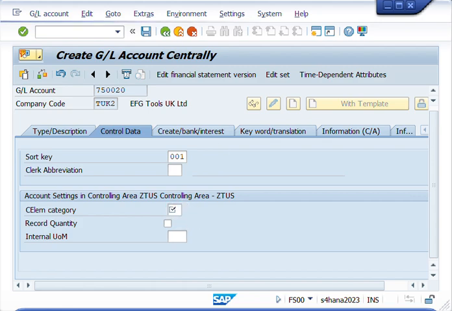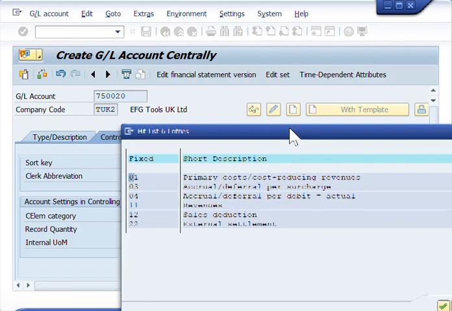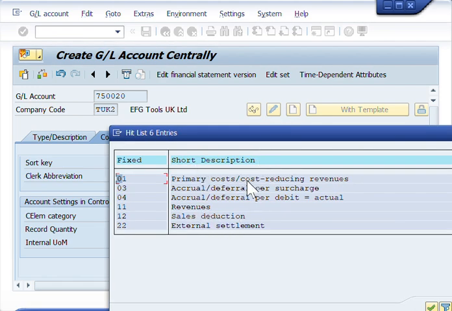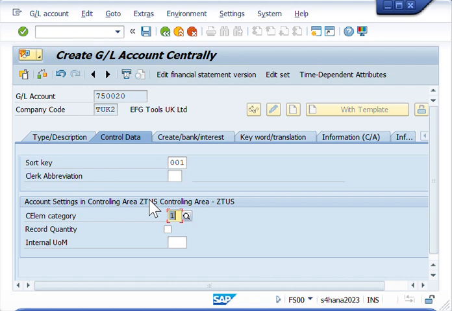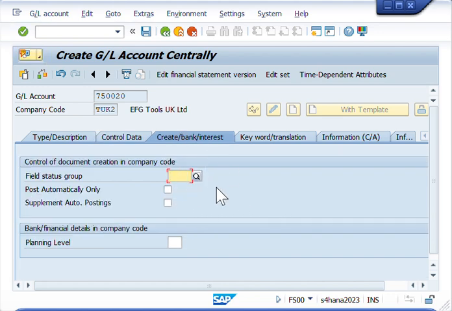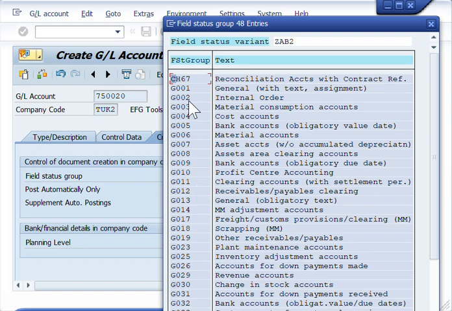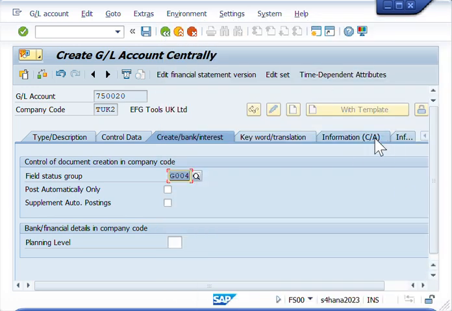Let's click search, and we will choose 01 for primary cost and cost reducing revenues. Click 01, hit enter, and then click on create bank interest tab, and we will have our field status group as G004. G004 is cost accounts. Okay, click enter, and that's it.